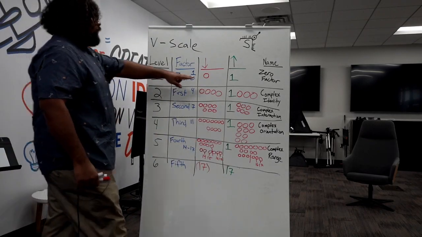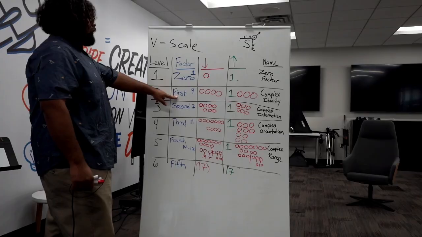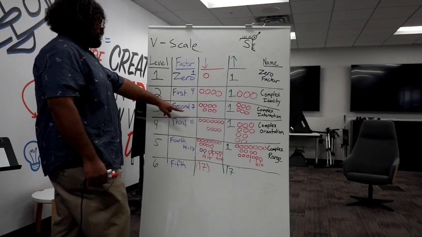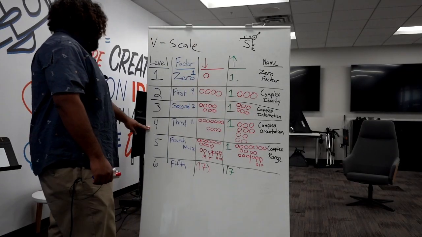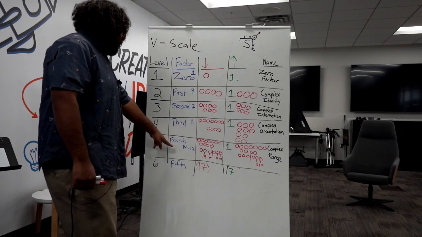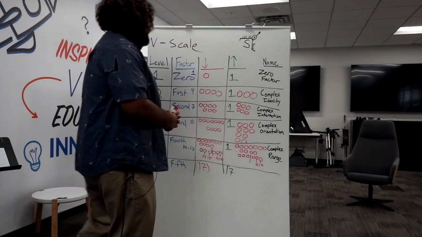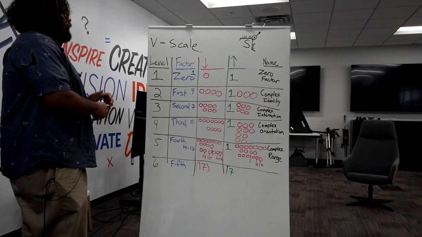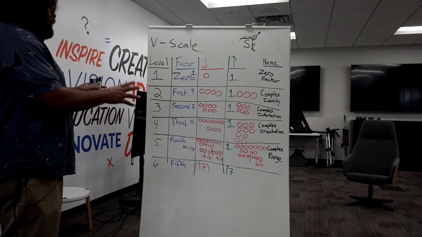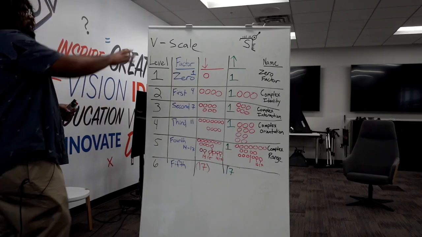And at the first level, we can just refer to that as a 0 factor. The second level is the first factor, and also the complex identity. The third level is the second factor, that's the complex interaction. The fourth level is the third factor, that's a complex orientation. Then the fifth level is the fourth factor, which is the range from 14 to 17, and that's the complex range of communication. So there's one other sort of thing to mention, and that is how this is sort of congruent and similar to the rest of the behavioral index.